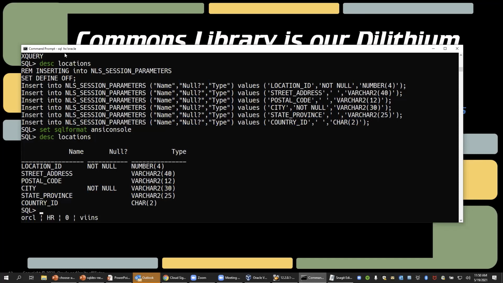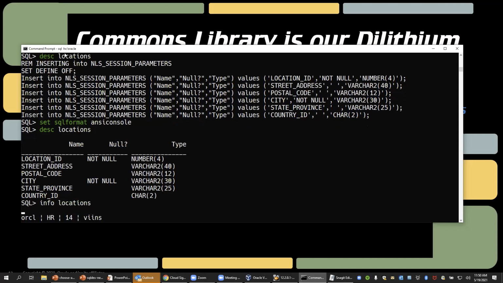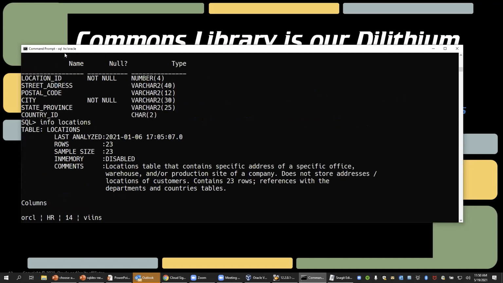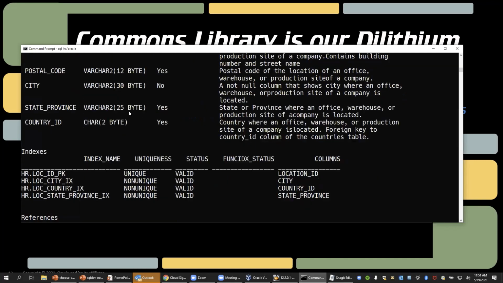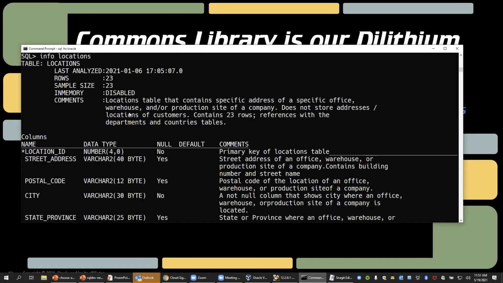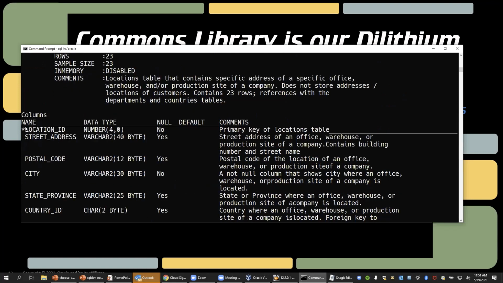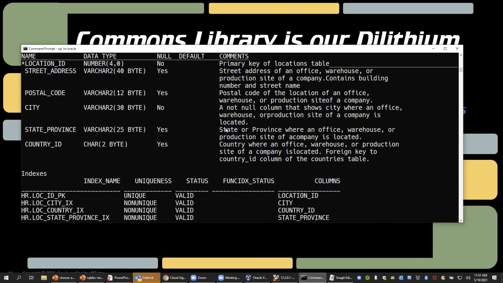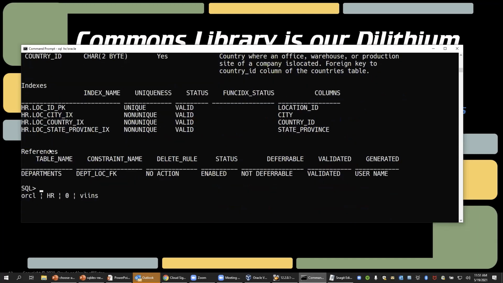If I instead say info locations, this is a better version of describe. So we tell you a little bit about the metadata of the object. How fresh are the statistics? What are the statistics? What are the comments on the table? The primary key is marked with an asterisk. Here are the column comments. Here are the indexes. Here are the foreign key constraints.